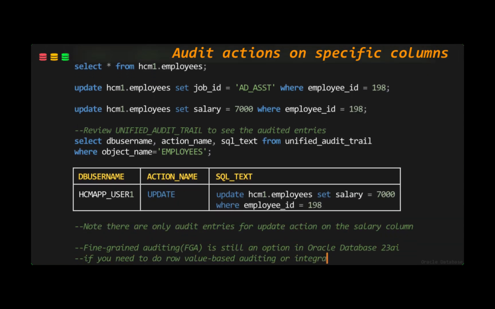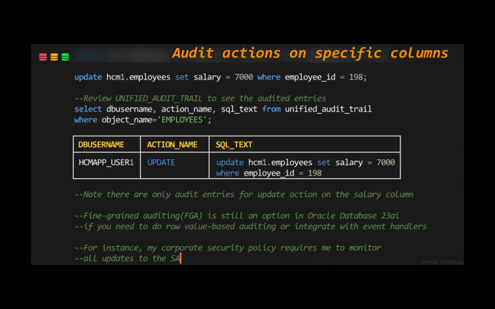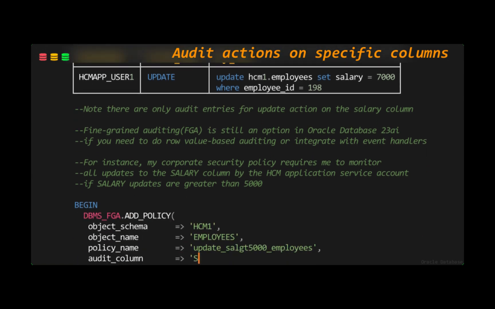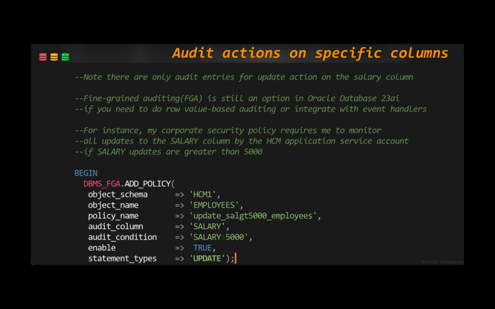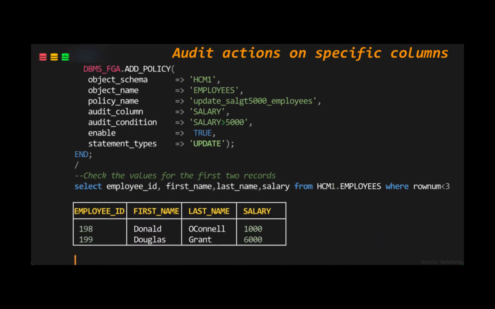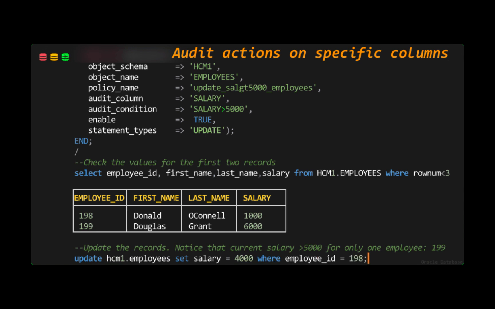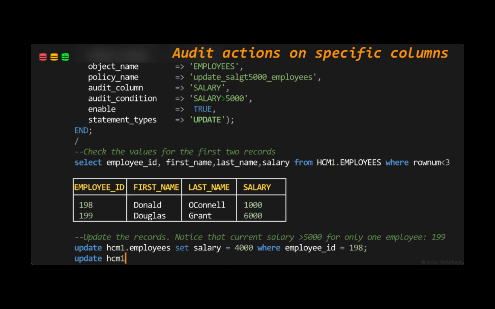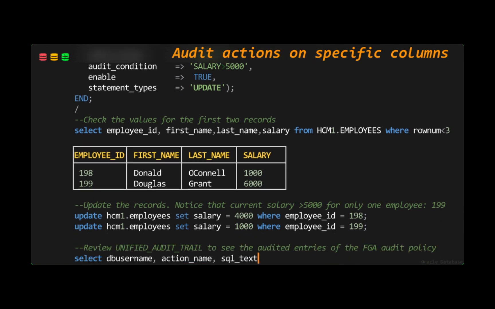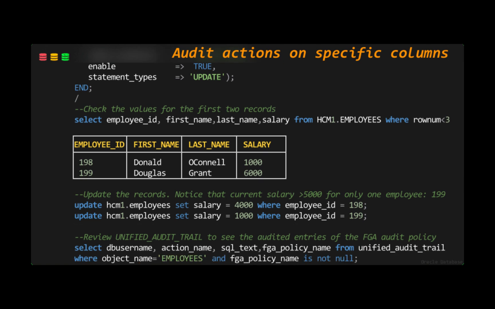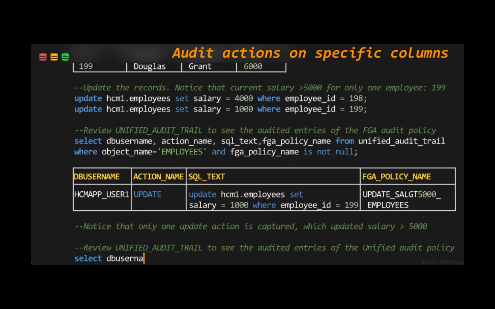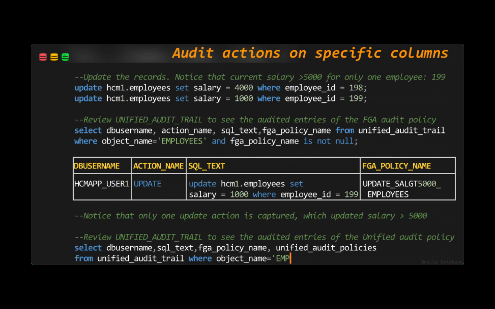Now let's see an instance where fine-grained auditing is still required. If you are required to audit update statements to the salary column only if the values — either prior or post update — are greater than 5000, then we configure a fine-grained audit policy with audit conditions set accordingly. Running workloads updating salary with values both below and above 5000, the fine-grained audit trail captures only updates where the value either prior or post update was greater than 5000, while the unified audit policy captures all update statements to the salary column.